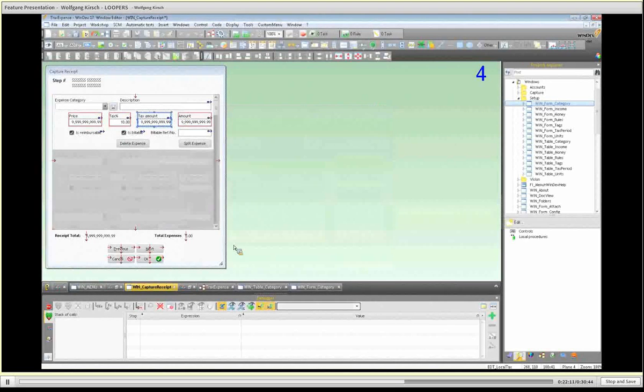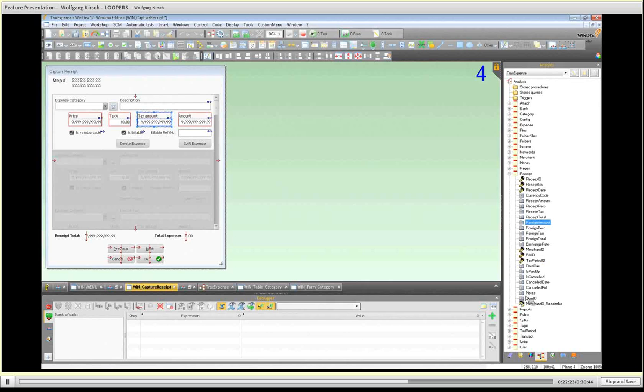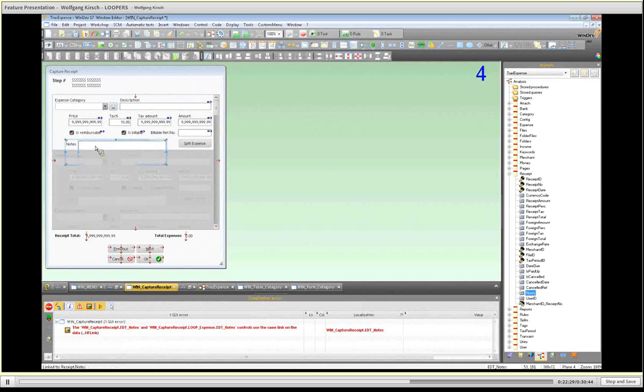The way I do it, I literally go to my database, take a receipt, one which is not on the list here, and drop it there. It's on there.